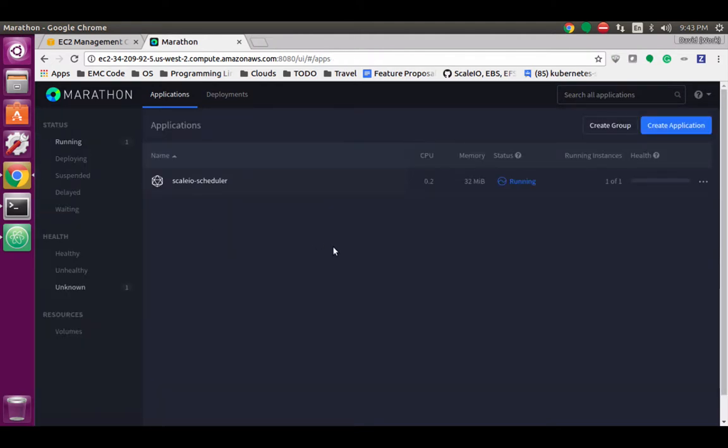Now that we have the capability to provision a volume from ScaleIO, let's deploy an application that requires data persistence. I've created a very simple, lightweight HTTP server in Golang. When the HTTP server is running, it's going to scribble some data into a text file every few seconds. What we're going to do is instruct Marathon to provision a persistent volume out of ScaleIO to house this text file. Let's deploy that HTTP server now by using a curl and another JSON file to Marathon.